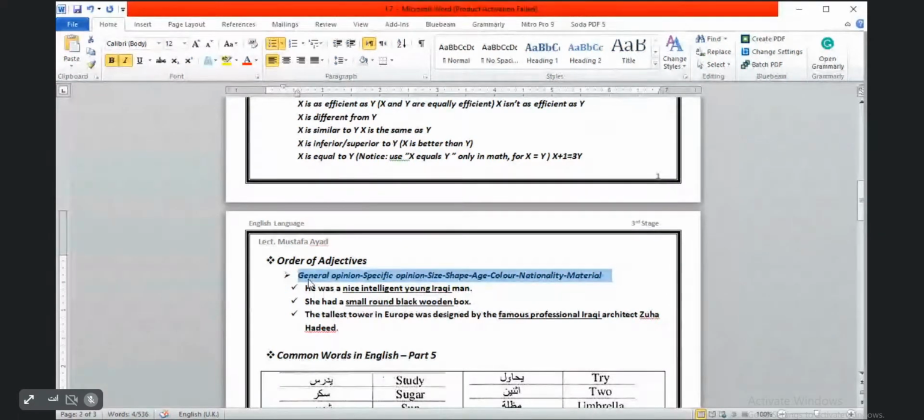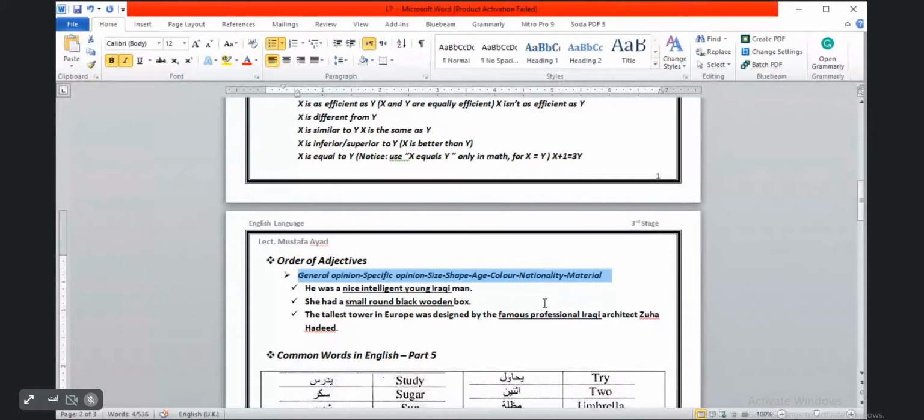تبدي صفة تصف general opinion يعني صفة تمثل الرأي العام. Then specific opinion رأيك أنت الخاص بهذا الشيء. Then the size الحجم. Then the shape الشكل. Then the age العمر. Then the color اللون. Then nationality يعني الهوية أو الانتماء أو الجنسية. And lastly the adjectives describing material. الصفات اللي تصف نوعية المادة. يعني إذا أنت جدك أكثر من صفة لازم تنتبه لهذا الترتيب حتى ترتبها ترتيب صحيح.